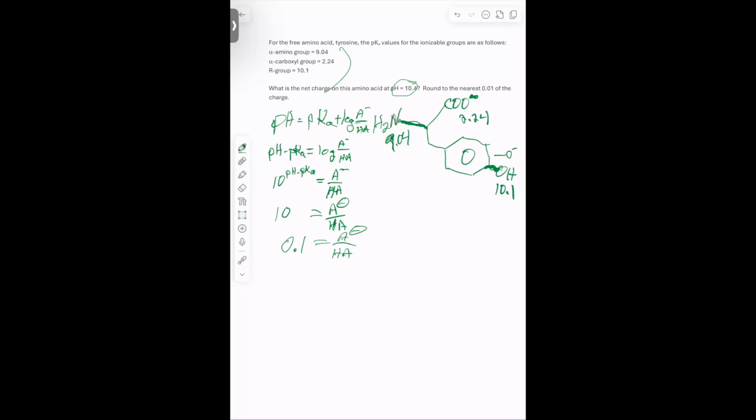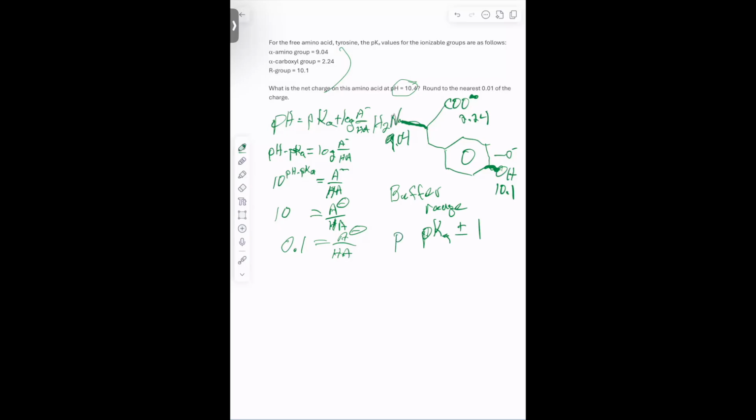Outside of that range, there won't be enough of the base or the acid present in order to truly be an effective buffer. Outside of that region, you can easily overwhelm the buffer with very little addition of acid and base. So that's when we say the buffer range holds between the pKa plus or minus 1.